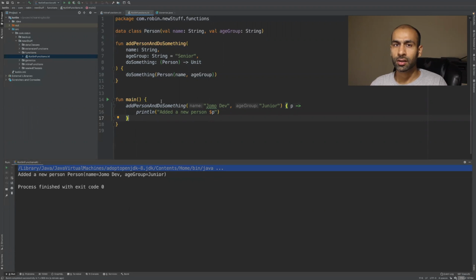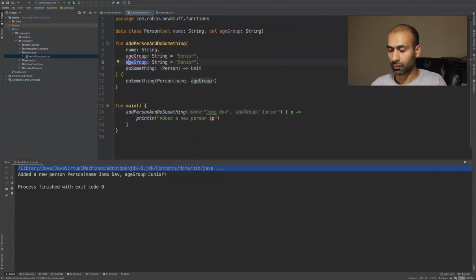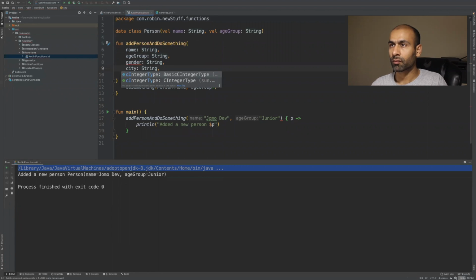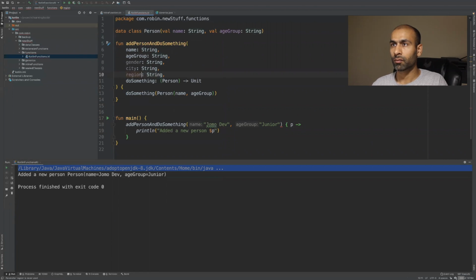So let's look at the third feature, which is really very helpful, which is named arguments. Here, if you see in this case, we have a number of arguments.